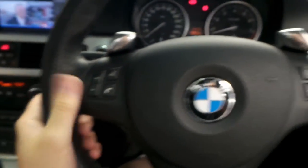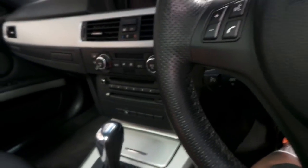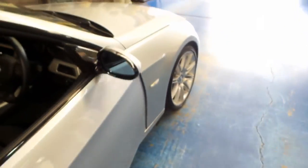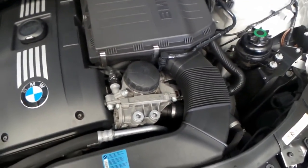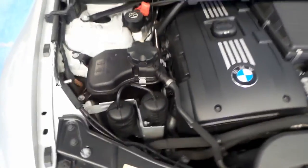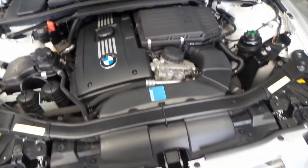Not much else to show you in here — multimedia steering wheel of course. We'll shut it down and pop the hood for you. Definitely a very nice car. Very clean under there — probably the cleanest engine bay I've ever seen for a car with a hundred thousand kilometres. We haven't done anything to it; it came in like this. It looks like a demonstrator. The colour code up here is telling me it's called Titan Silver Metallic.